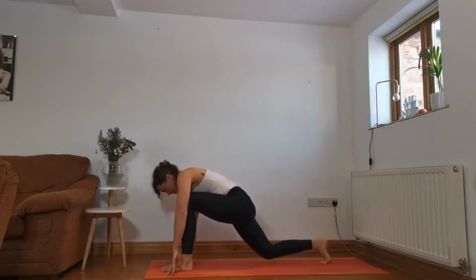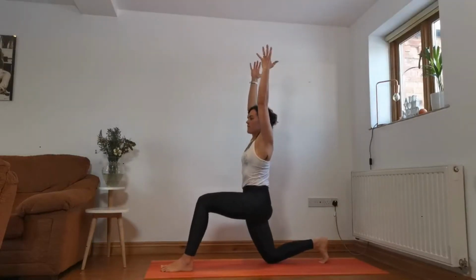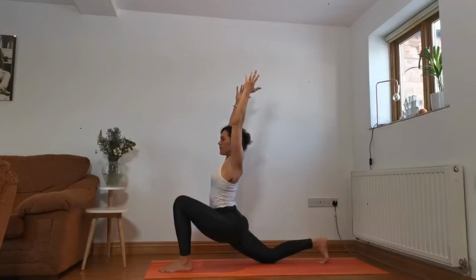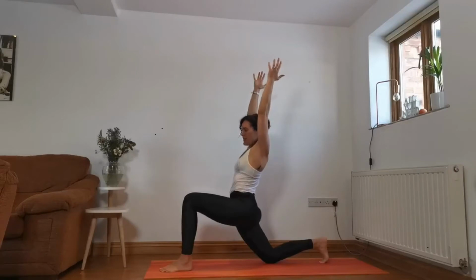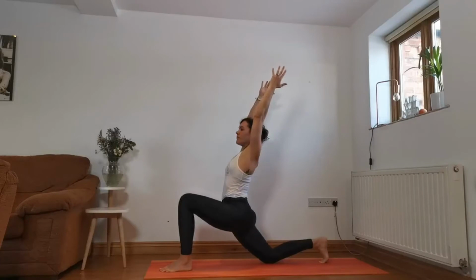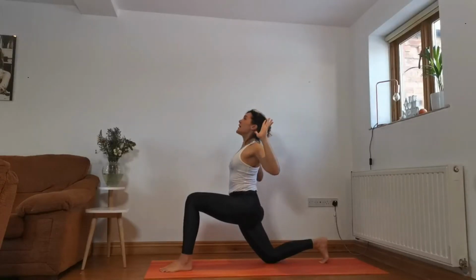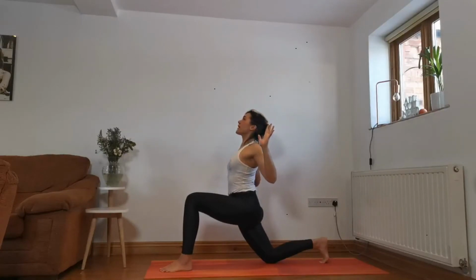Bring that left foot through. Drop the right knee down. Inhale, raising the arms up. Sinking it down. Nice deep breaths there. Turn the palms to the front, deep breath in. Exhale, pull it down. Deep breath in, squeeze it back.